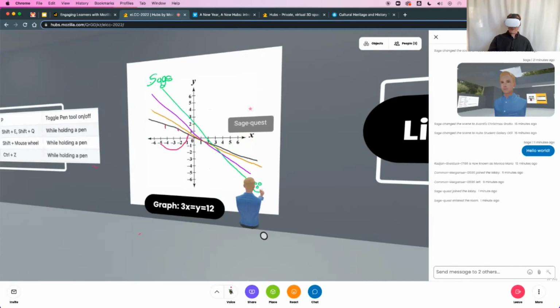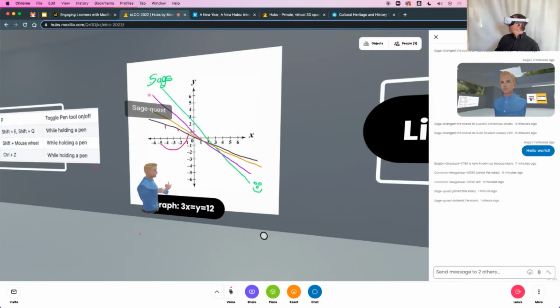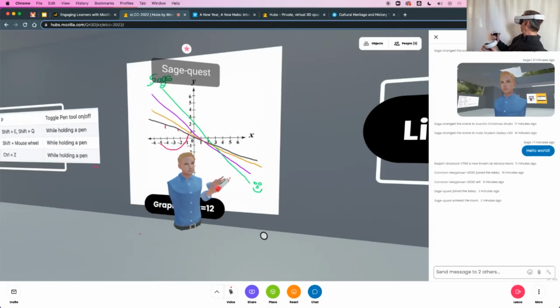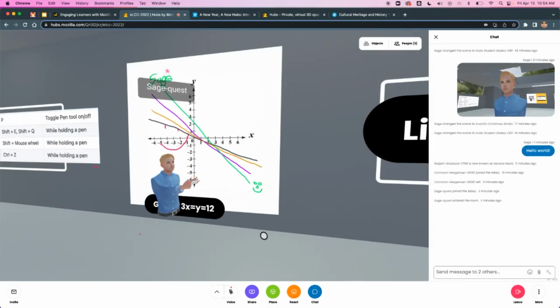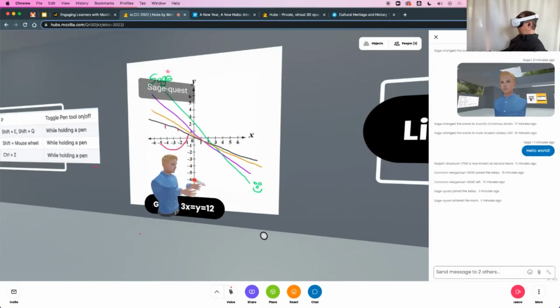And so I'm just flying around here in 3D with the pen tool, and I could say that the experience is really quite different in VR, but there are pros and cons for both. So I do think that it's worth exploring in a VR headset if you have one. It's really quite an immersive experience, but the controls are not as robust as they are on a desktop. And also, it's really hard to share content in here because all my content is on my computer. So sharing content is just much easier in Hubs on desktop compared to VR.